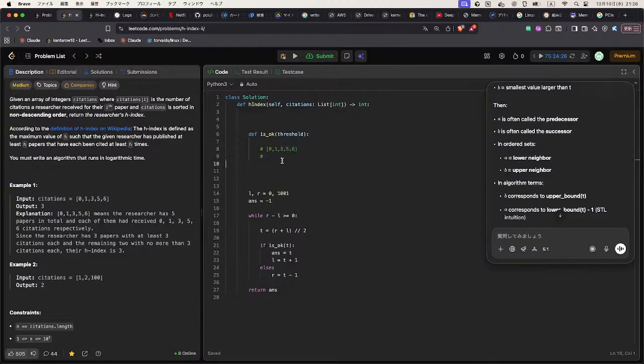If the threshold is 2, we also need to point to here. This is also the lower bound, because 1 is not enough. The 3 is the smallest value.